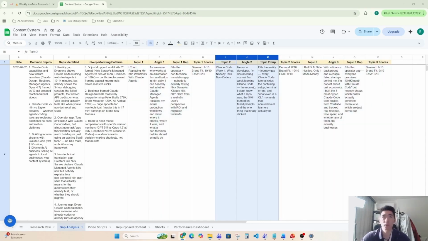So after looking at the 3 ideas, the one I'll probably go with is topic 2, documenting my Cloud Code learning angle. For the first video using this content system, it feels like the most honest one and also the most doable. I'm actually learning Cloud Code right now. I'm also running into basic questions, and I'm not coming at this as a developer who already knows the technical side. So the video can just be about the real process, what confused me, what I got wrong, what helped, and what I still do not fully understand. So that fits the gap the workflow pointed out, and it also fits where I actually am right now.